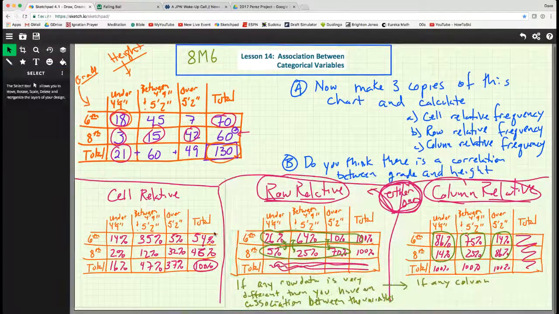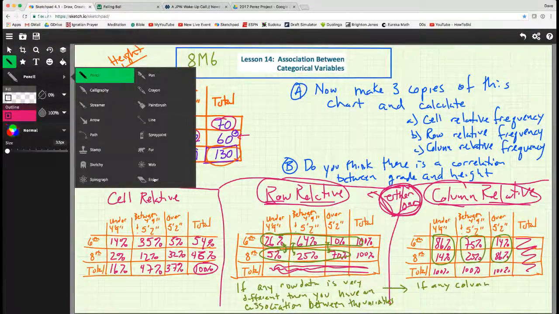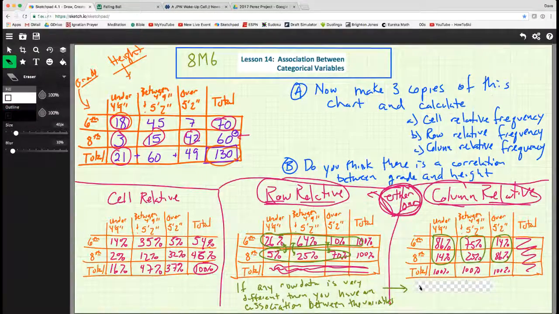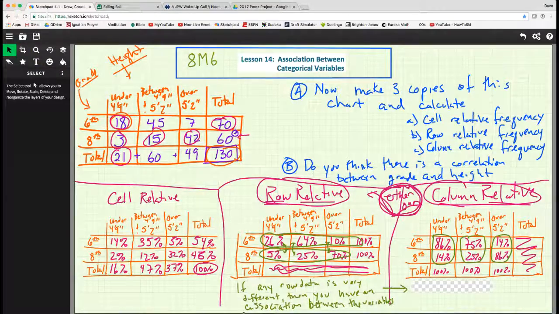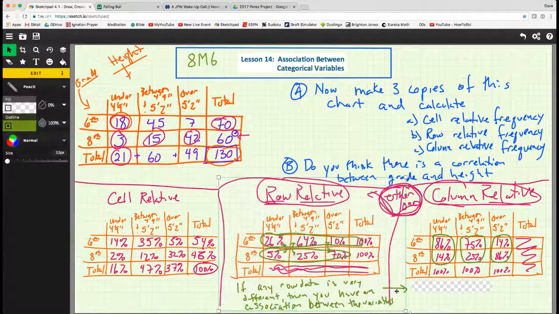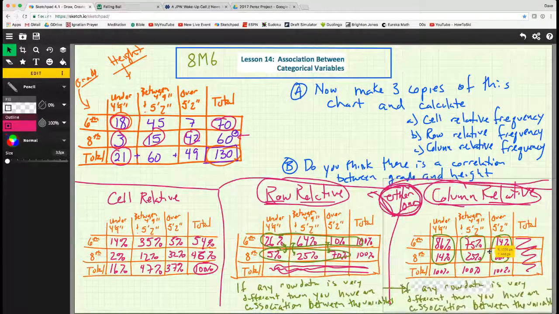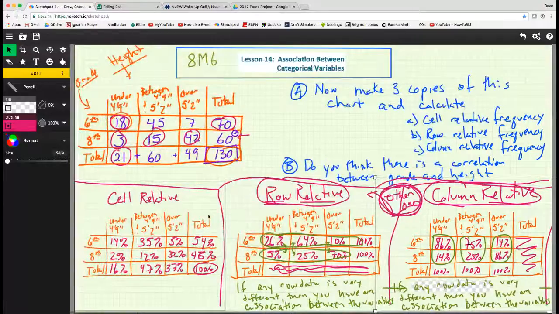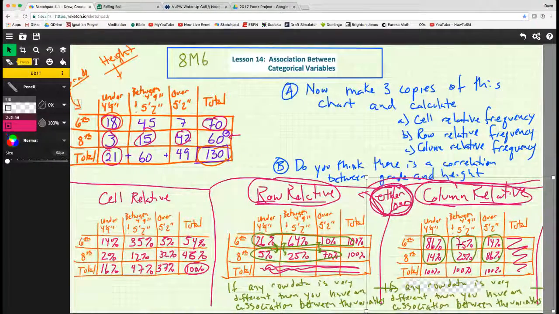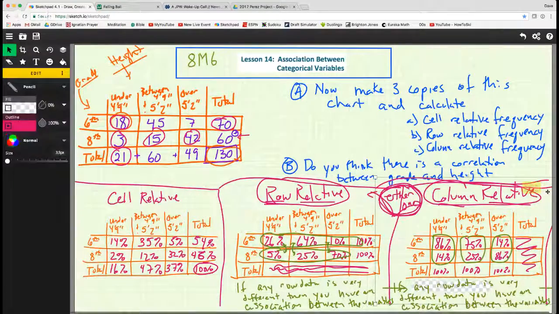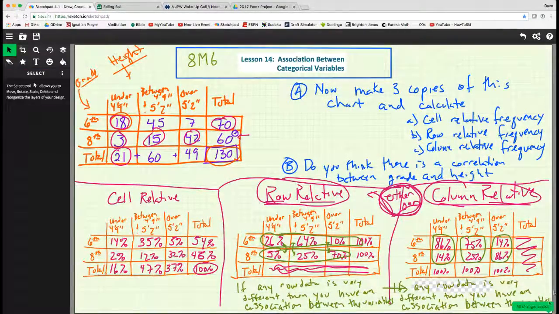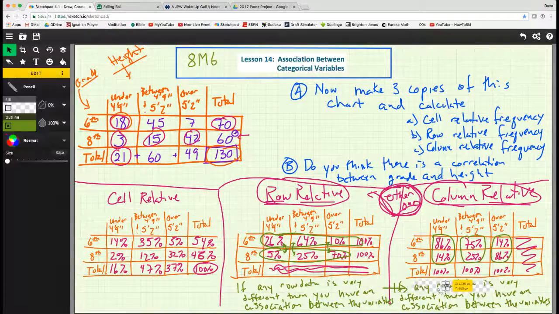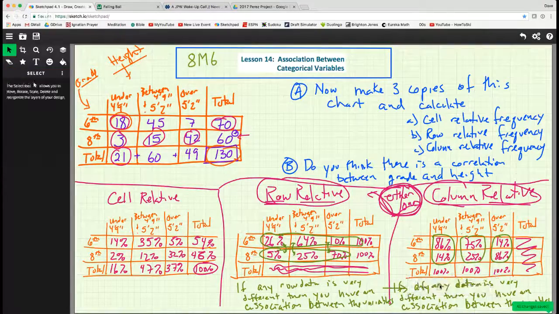whoops. Let's undo that real quick. Let's go over here and erase that. Now I'm going to come back over here. I'm going to copy that. I'm going to put this right here. And I'm going to then take this out. Oh well, I think you know what I'm trying to say here.